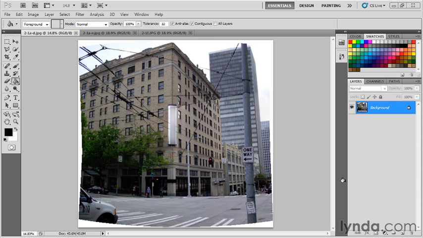In this particular view, we have evolution and revolution evident. And evolution is a gradual change, in this case, of building materials and methods. We have load-bearing construction here to the left of the one-way sign, and in this larger building as well, with the brick skin and stone below.